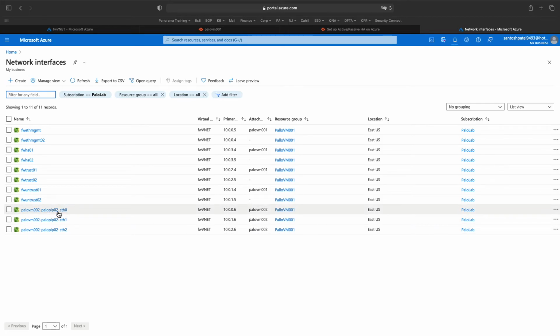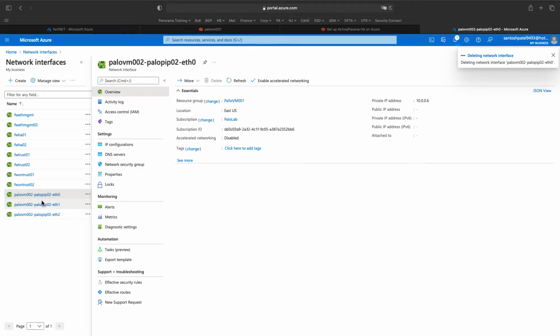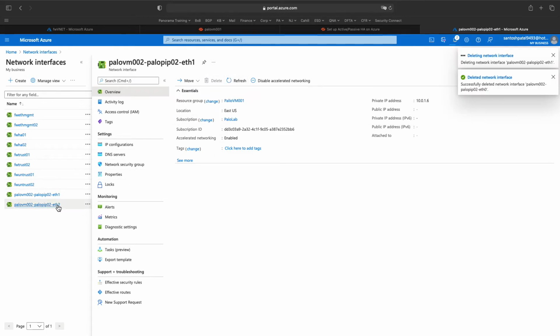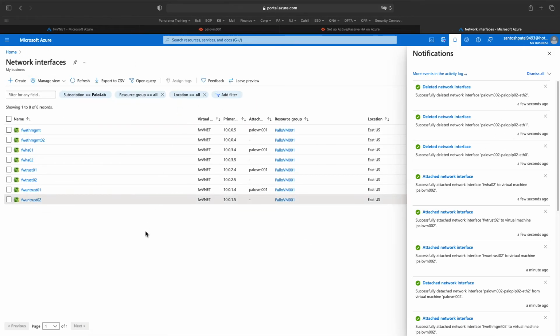So try to get rid of these things on your way out. It might be the case that you accidentally delete something else which you do not want once you are done with the whole project, or the things will just hang out for a long time, rather than you getting rid of them in the first place, right? So let's delete everything which we do not need and give it a few seconds so that all the PIP interfaces are deleted, right? Let's quickly go to network interfaces.